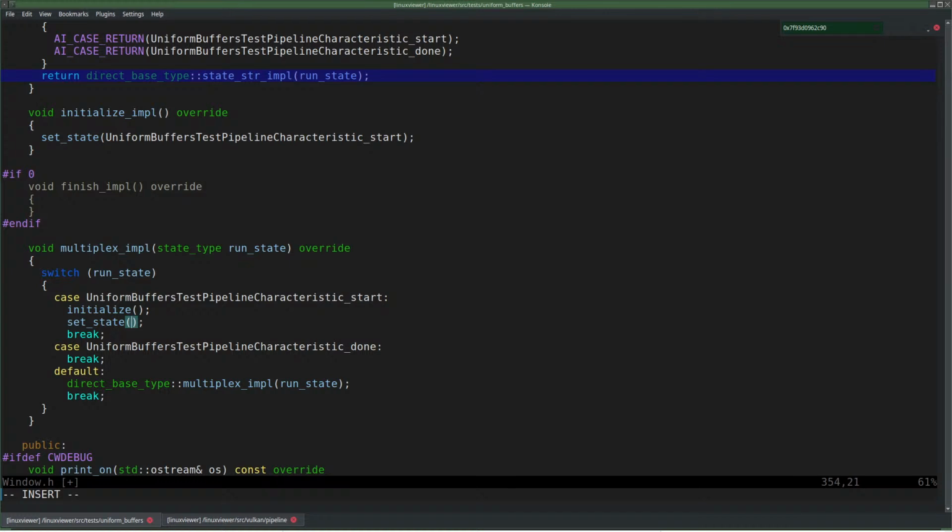It's a derived class, so it knows everything about the base class. Now these states are defined as an enum in the class, and that means that the derived class can also access the states directly of the base class.